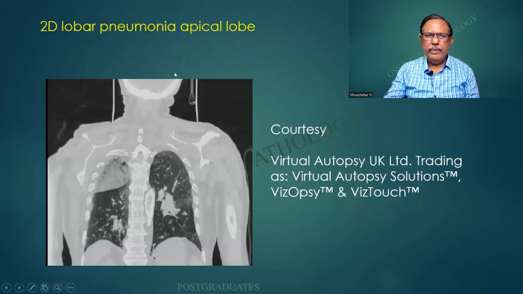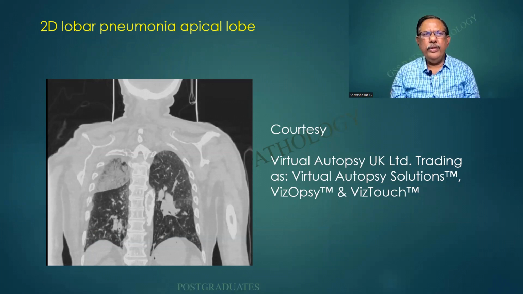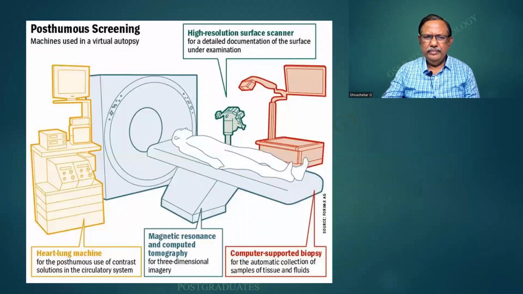So this, for example, is where a lobar pneumonia is being diagnosed at the apex of this lobe. Courtesy, this is the reference. And this particular one, I would like you people to kindly go to the net. Beautifully, they have demonstrated by video the various unraveling and the parts that you people can see. This again, you people can draw, or even in the last minute, you can study this.